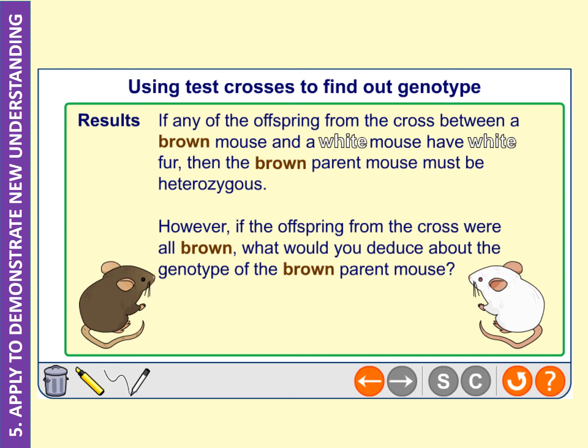We don't know what his genes are, but if he was big B big B, then he's only ever going to be able to pass on a big B to his offspring. So therefore all of his offspring are going to have brown fur. However, in outcome 2, 50% of his offspring are going to inherit this white gene, which means that some of his offspring could be white.